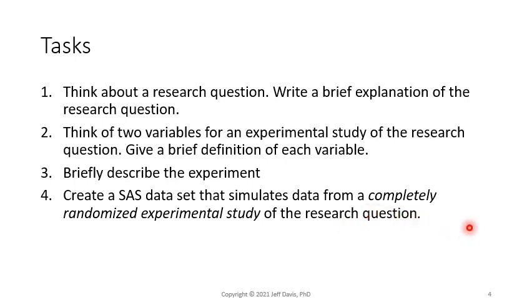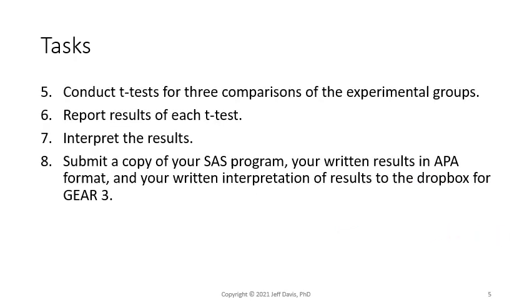All right, the next thing we're going to do is conduct a t-test, right? And so we're going to compare groups, and we're going to make 3 comparisons of the experimental groups, and we'll talk about what exactly those groups are. We'll identify those groups in the slides. Okay. And then we're going to report the results of each test and interpret the results.